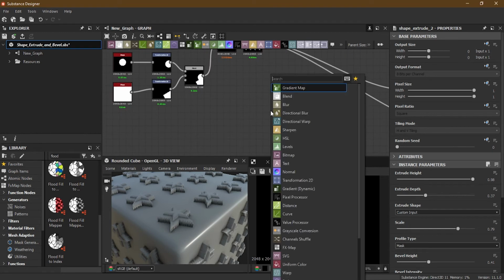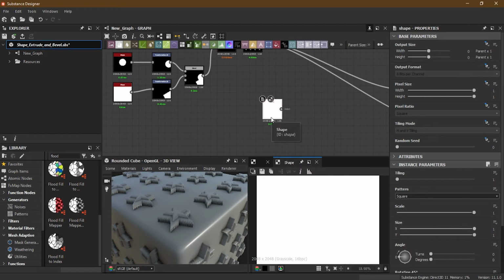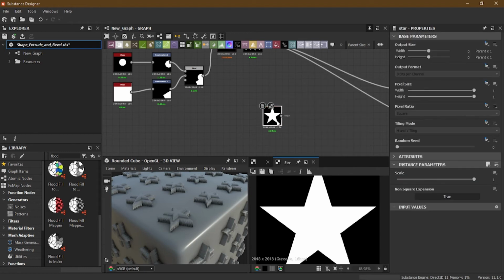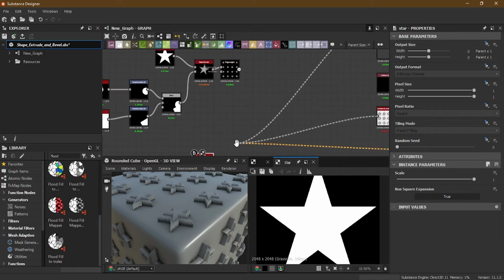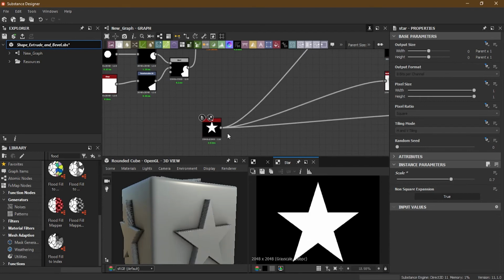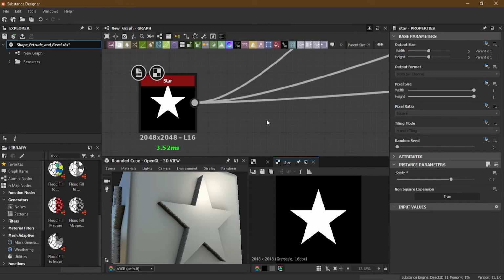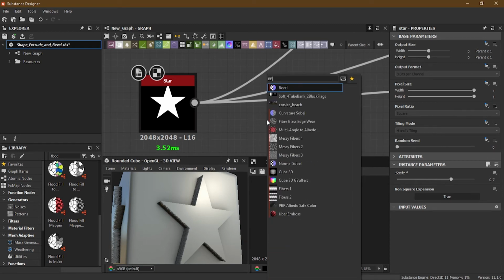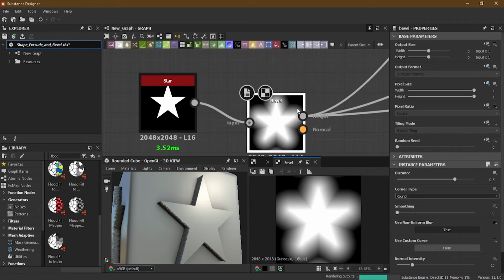Now let's see the bevel part. So I use bevel a lot. So let's use shape here, or let's use star here. And what I will do here is that I will press shift here and move this star down to this. So I can have this sort of a star, scale it down a little bit so I can see this whole thing. Now, what I want to do here is that I want to add a bevel to this. Okay, now how can I add bevel? Not with the shape extrude, but spacebar and bevel. And we will have this bevel input. So I will take this one and take this all and put it on the output.